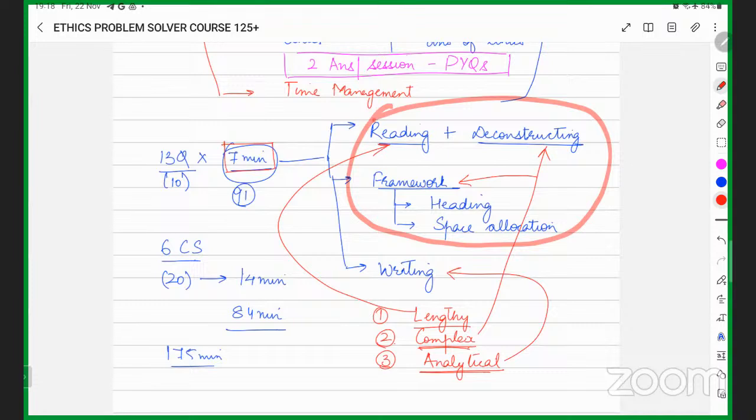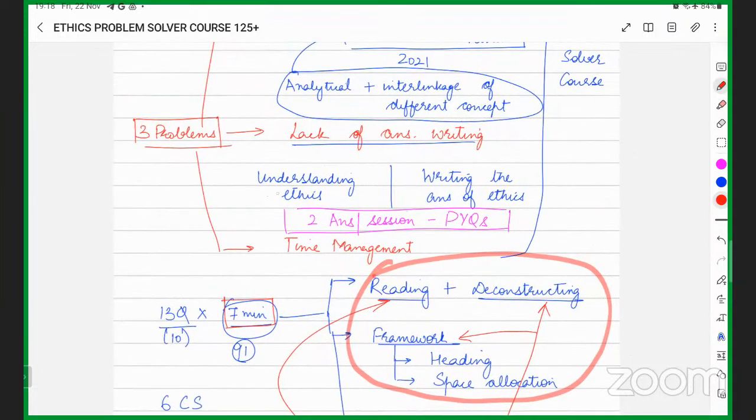And how we are going to address this is, firstly, by in-class practice of 2 questions every day. Secondly, we will be doing brainstorming plus ethical stimulation in every class. And thirdly, I'll be giving you templates. 7 templates would be given to you. These would be actually thinking cues and would help you to think from various dimensions, thus enabling your answer to look multidimensional. These are the things that we will be doing to address the constraint of time.